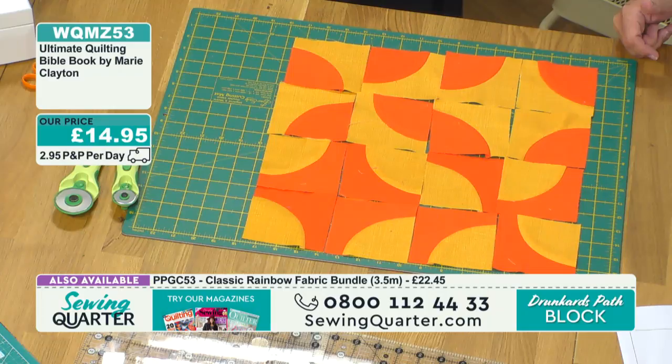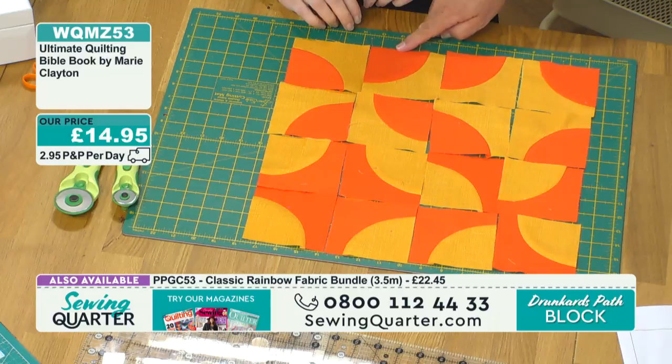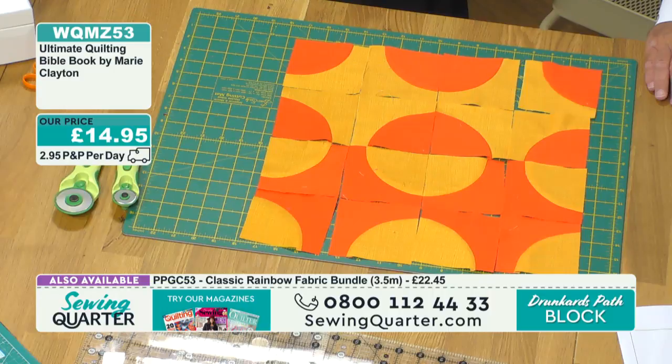Beverly loves the flowers one. Which one? This one? That one, that's the bottom. Oh, there. Well, that's the same as that. It's like that trellis fabric we did, by Joel, wasn't it? You can see the picture that was sent in, using them in the border as well. Yes, it made a beautiful border. Imagine that in repeat. Wouldn't that be gorgeous? It would be beautiful.